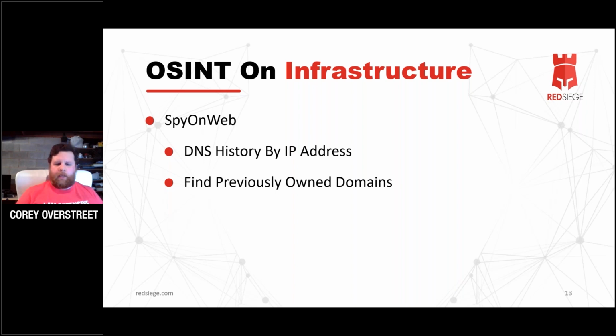So they were not getting any kind of feedback on the actions we were doing in that area of the network, and it was allowing us to keep a foothold in the network. If we got kicked out anywhere else, we still had a way back in. So I credit Spy on Web in this because we were able to find almost 12 Active Directory domains that our points of contact had never interacted with.